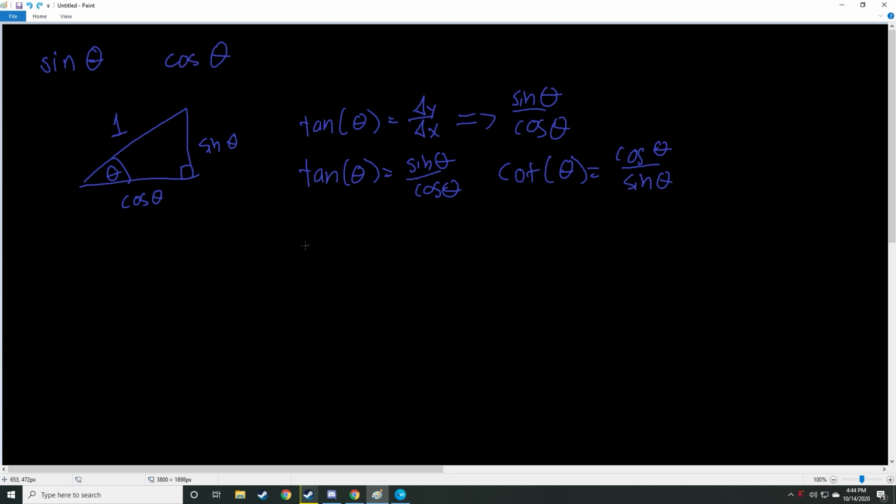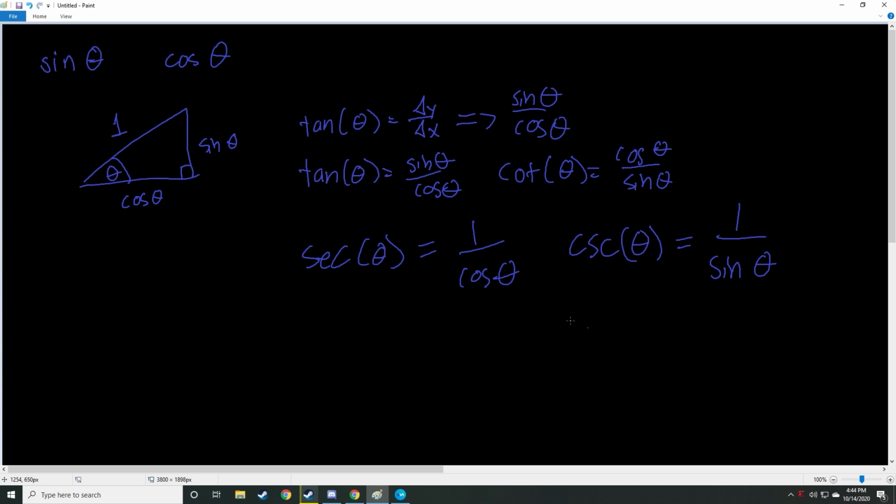The other ones, so secant of theta, I always just remember this as, secant sounds like sine, but it's unintuitive. It's going to be 1 over cosine of theta. So for secant and cosecant, it's the one that it doesn't sound like. Secant sounds like sine because it starts with an S, so it's going to be 1 over the other one, cosine. Same with cosecant. Cosecant of theta, well, cosecant kind of sounds like cosine because it starts with a C, but it's cosecant, so it's going to be 1 over sine.